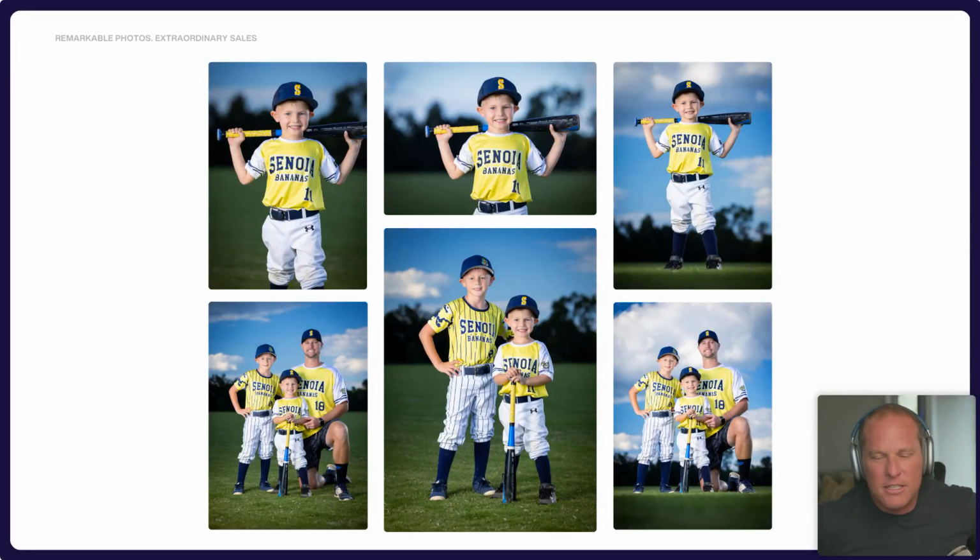Okay. So this is an example of our progression. You saw the basketball gym, how we did that. We did all our different progressions. Now these aren't exactly in order, so we'll see if I can kind of go through. We always start with a full body from the eye. And I don't see that photo here. I must have missed that.